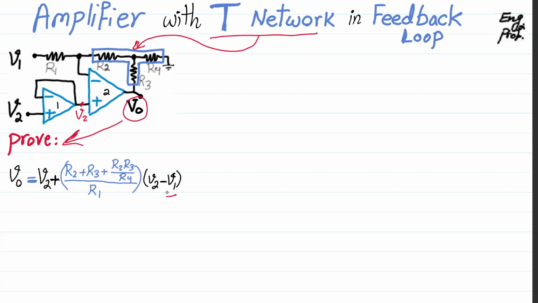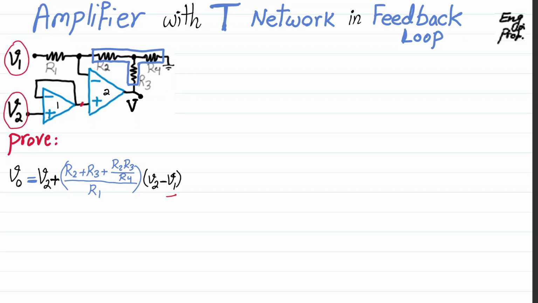A very quick way to do this is thinking about the problem using superposition, because we have two input voltages at the input independently. Let's just focus on V1, and to do that, according to superposition, we can set V2 to 0 as if it's not there. Then the voltage at the positive terminal is 0. We make the assumption that the positive and negative supplies for the two op-amps are properly applied, so that we can assume the op-amps are biased properly and virtual short is valid.